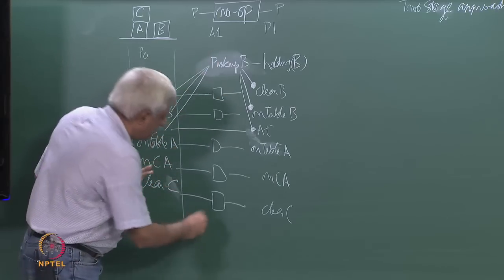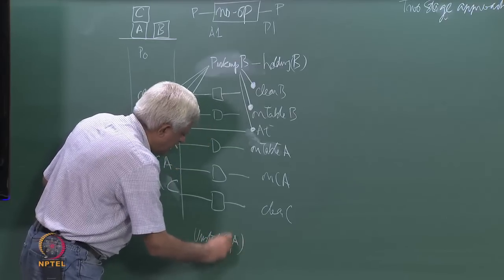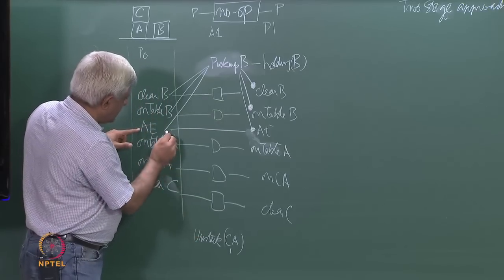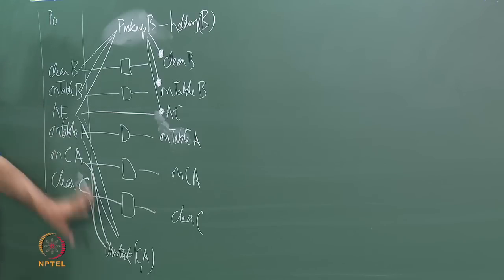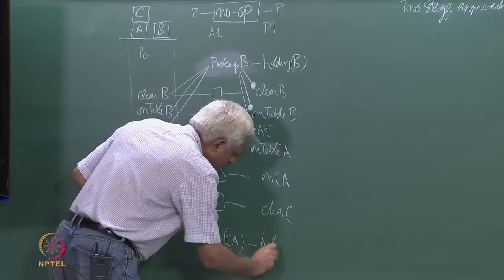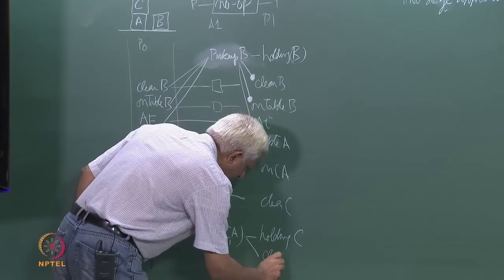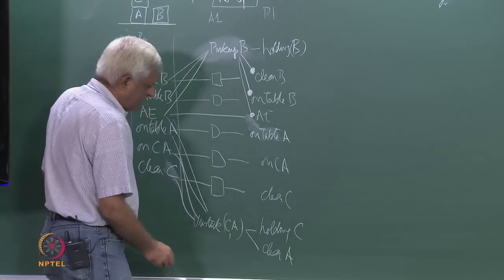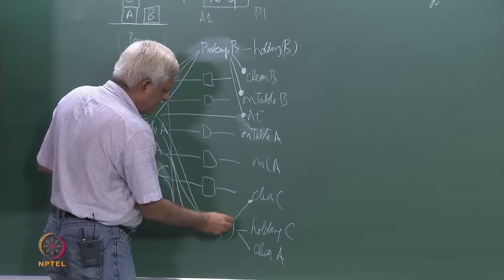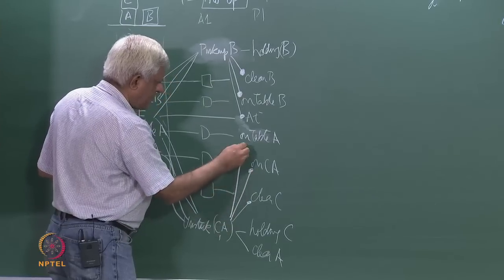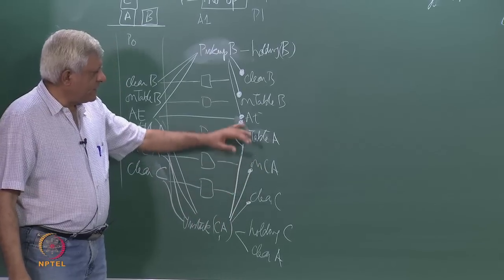So, that is one more action, and one more action we can add is unstack C from A, and you can see that the preconditions for that are that the arm must be empty, that A must be on the table, and C must be clear. So, all these 4 conditions are preconditions for that. The effect of that is holding C and clear A, and the negative effect is that we have assumed that we will mark this like this, that C is no longer clear, C is no longer on A, and the arm is no longer empty.